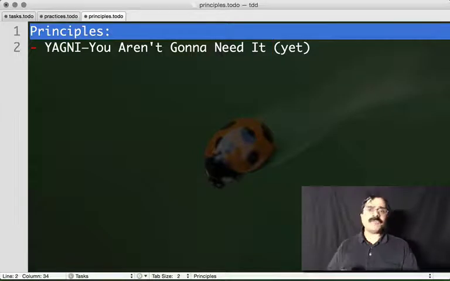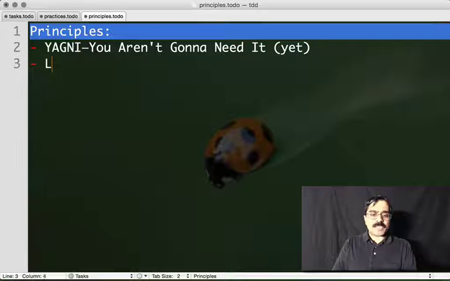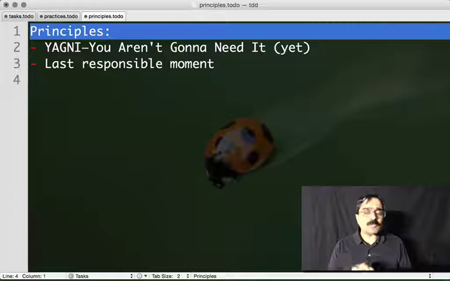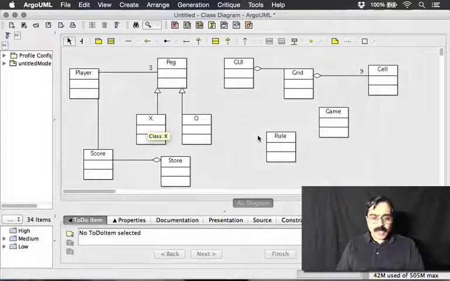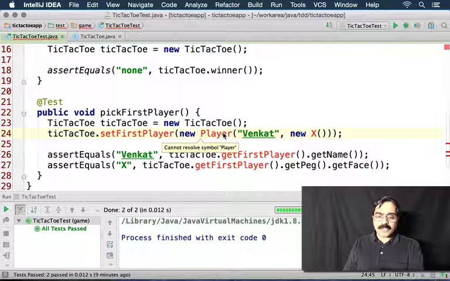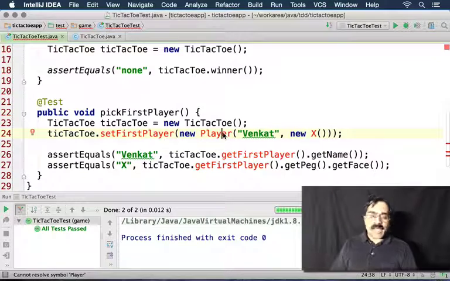So I want to postpone things until the last responsible moment. So last responsible moment, what does that mean? It is a moment beyond which you cannot postpone a decision. I can postpone creating a player further down until I need it for score. I don't need to bring it in right now. So we can postpone the player quite a bit moving forward. So as a result, we don't need the player at all, at least not yet.